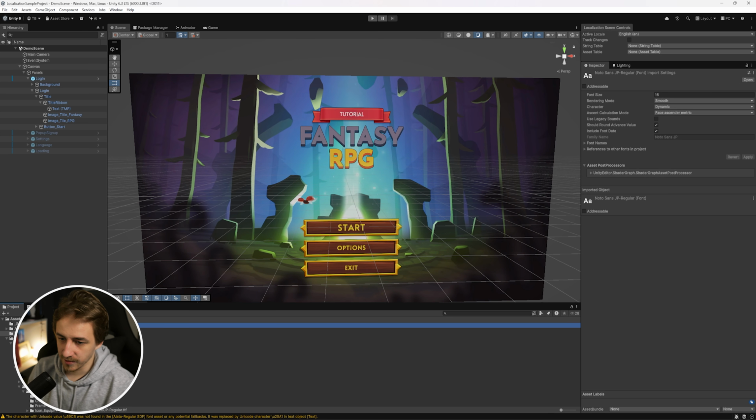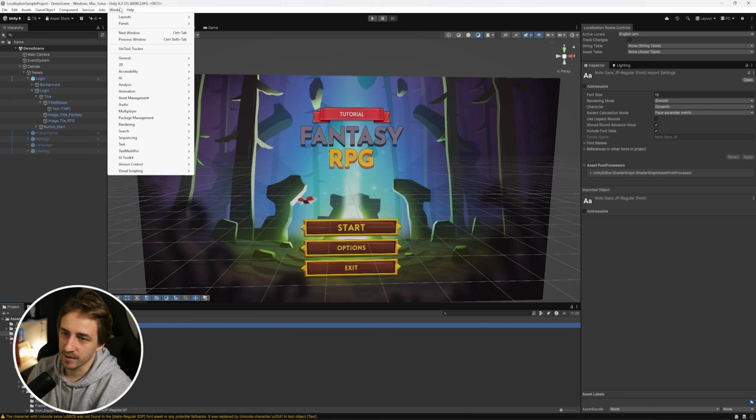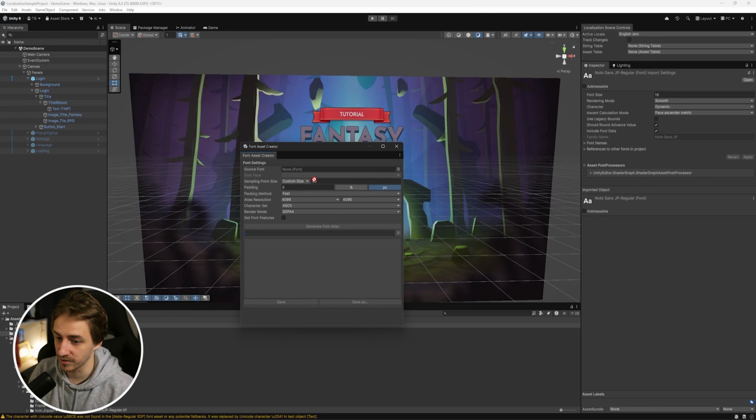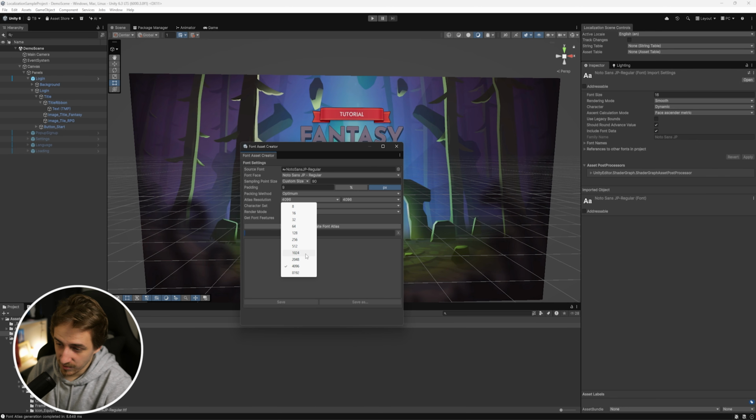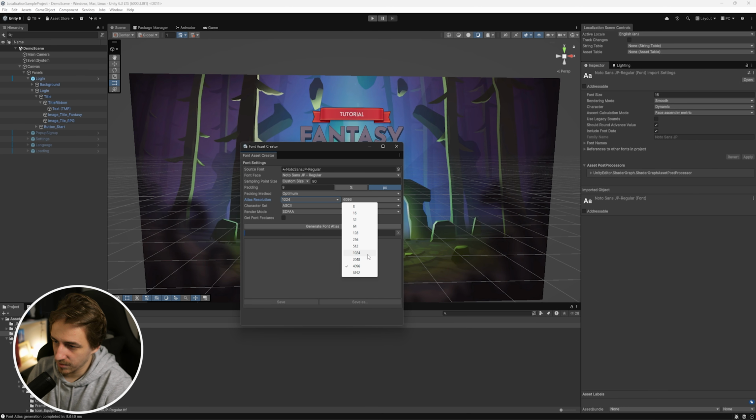What we need to do with these fonts is create font assets, and you can do it in Window, TextMeshPro, and Font Asset Creator. I'm just going to drag this Japanese one here, and for the sizes, what I found is 90 by 9 is just working perfectly. Really nice, really crisp, so I would recommend using it. For packing method, I would choose optimum. And really important, it's not percentage, it's pixel. So set the pixel. Atlas resolution, right now I'm just going to set it to a small one just for demonstration.